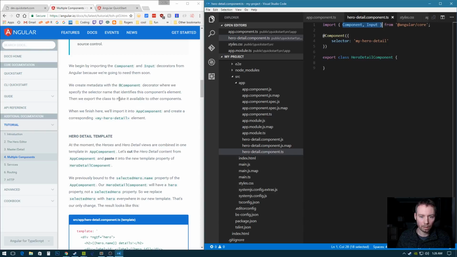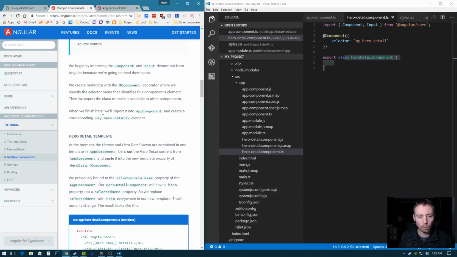We create metadata with the Component, where we specify the selector name, which we did. Then we export the class here to make it available to other components. So everything we put in here will be visible to another component eventually. When we finish here, we'll import it into AppComponent.